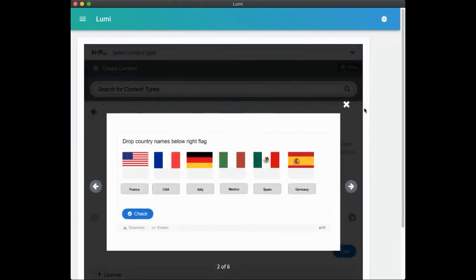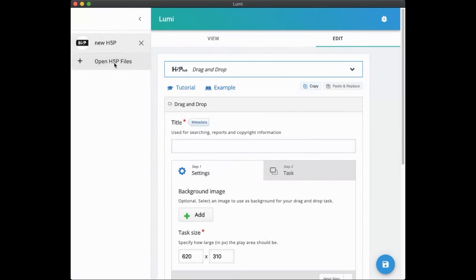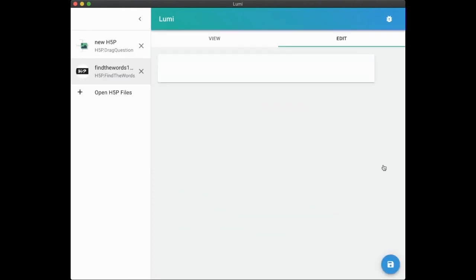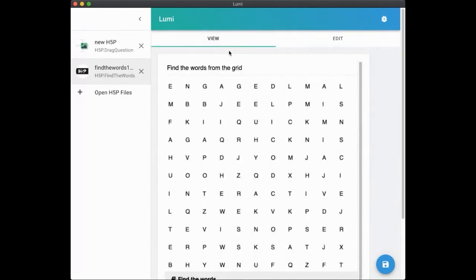What's cool here too is that if you build content in here, you also get a view window to preview the content inside the Lumi authoring tool. So you author the tool and you just flip back and forth between editing and looking at the content that you've edited. And it gives you kind of a really handy workflow. If I go over here, right, I can look at what I've authored there, and then I can preview what I authored and check it out.